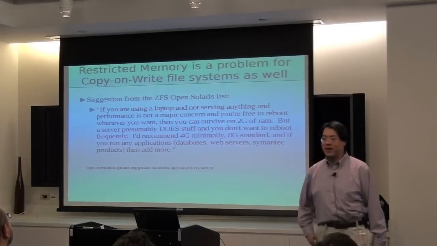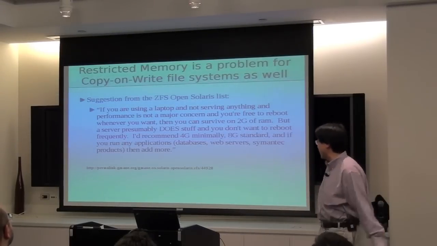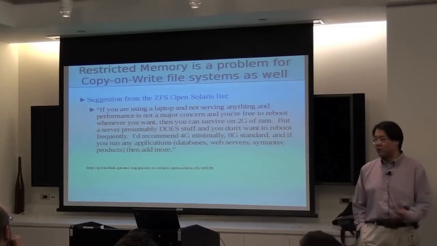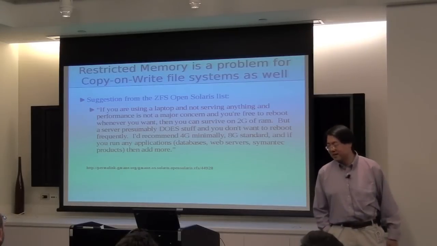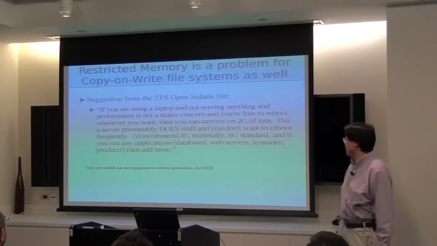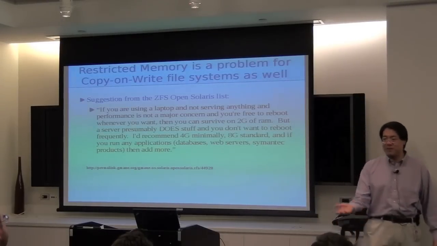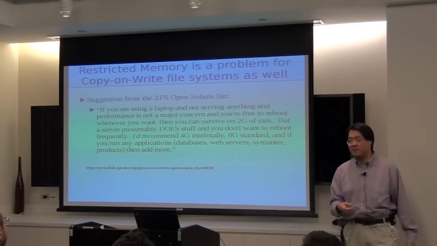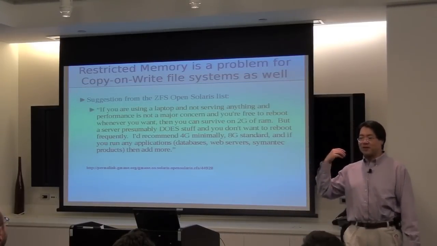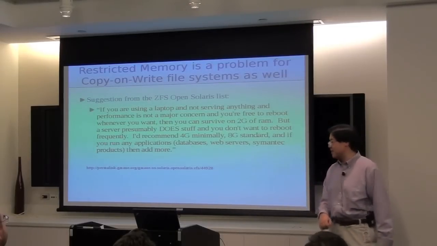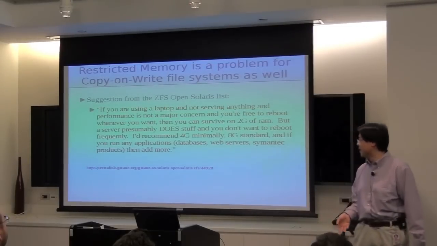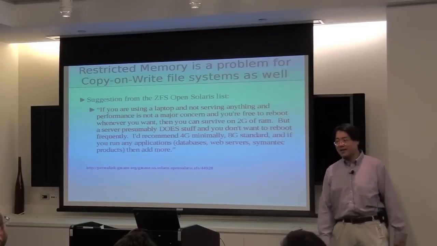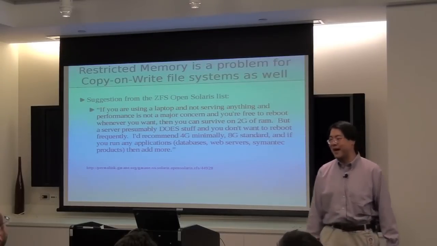So this may be a little bit unfair, but it's not me who said this. This is something that I got from an OpenSolaris mailing list. I had heard rumors that it was bad, but at least from this guy, his recommendation was, you know, you don't care about whether your machine is reliable, maybe it only crashes every couple of days or you're rebooting it every couple of days. 2 gigs of memory is okay, but if you're on a server, you want at least 4 gigs, preferably 8 gigs. And then this part actually made me fall off the chair when I first read it: plus whatever memory that was needed by your applications. I was like, okie doke, I guess I'm not going to be running this on an Amazon instance, am I?